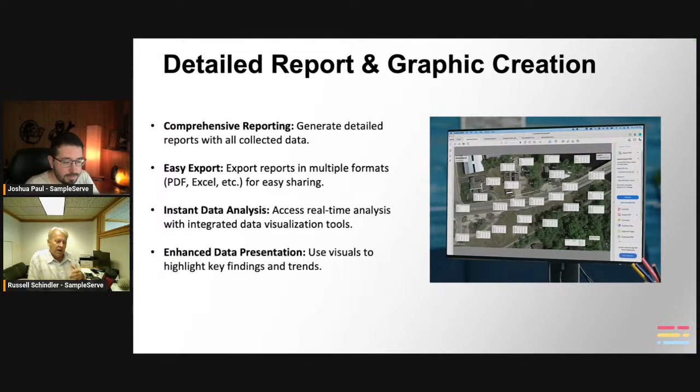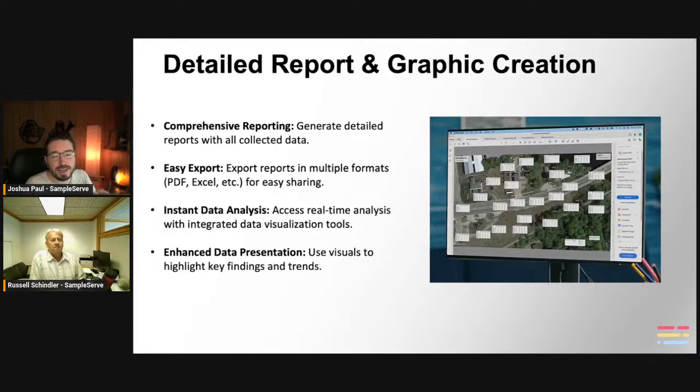The graphic output is based on what we know about what people are going to be using or reporting on for the particular media they're collecting. Depending on the media, we can do just detailed word reports, either in a table or in a PDF format.